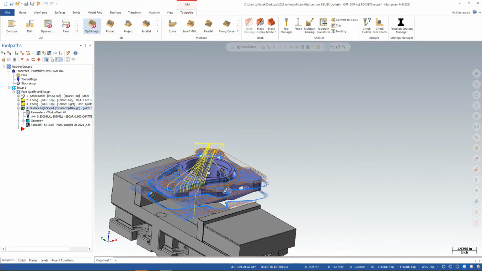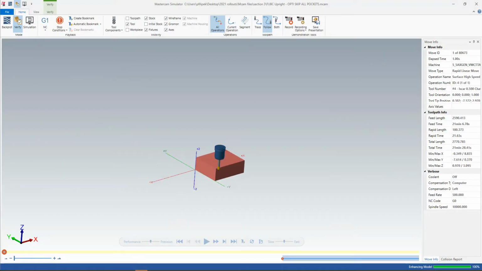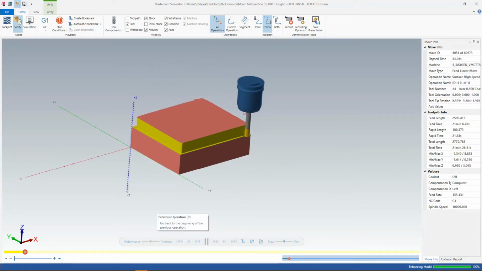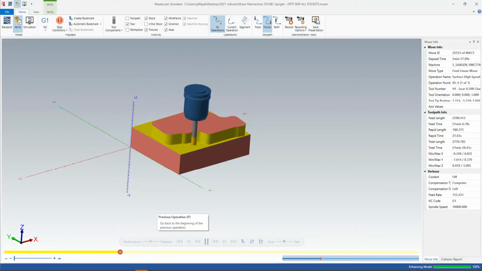So I'm going to run this into verify here. And we'll see as it gets to it, it won't even touch the middle pocket, that round pocket, but the end pocket there that it was diving in before, what it'll do is just work its way as deep as it can into that pocket, so it'll remove a bunch of material without having to do any entry methods.